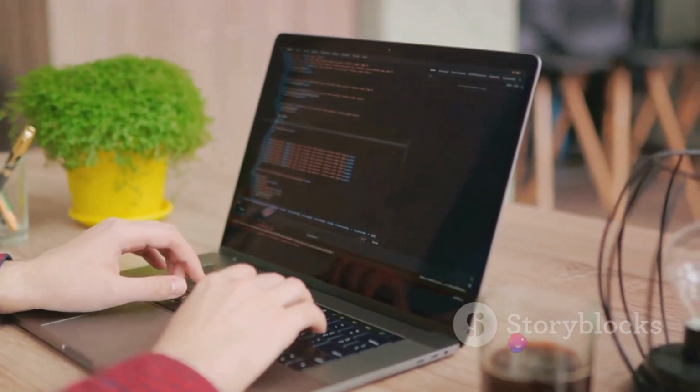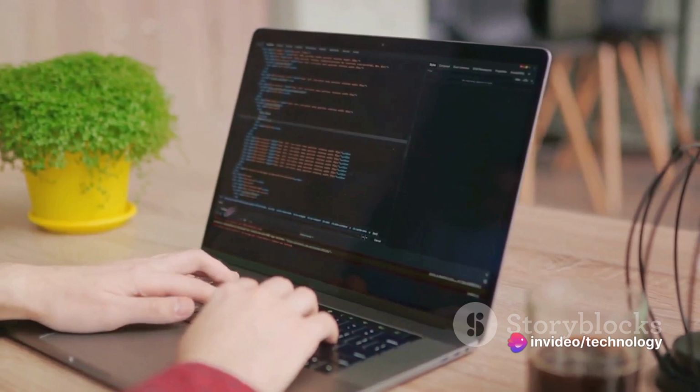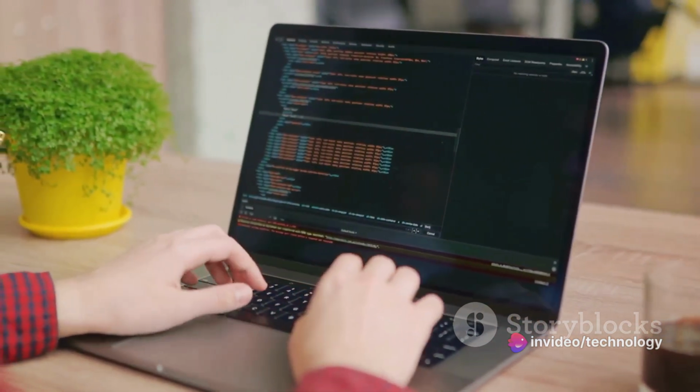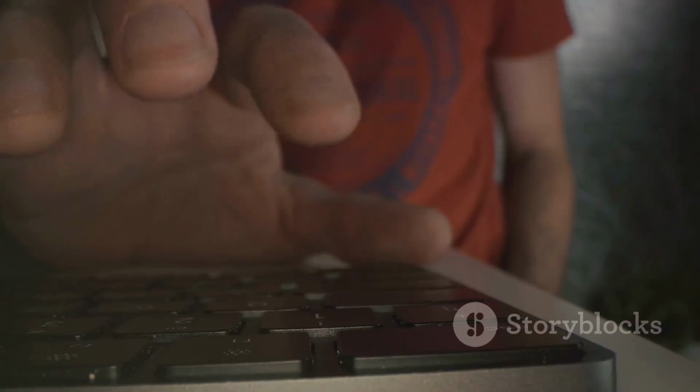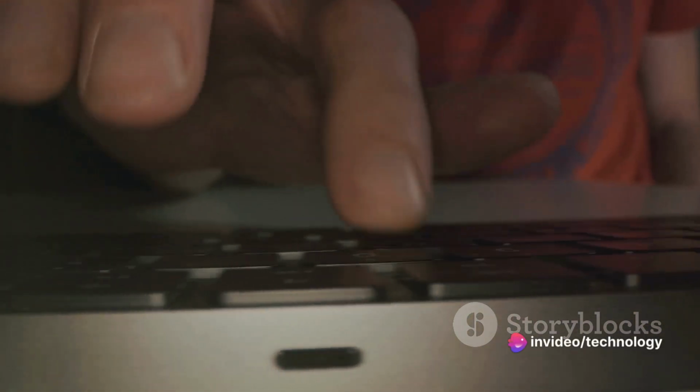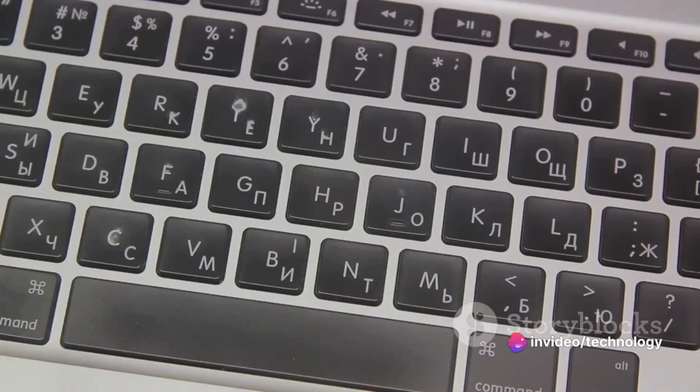Next, we write our switch. It's as simple as this. This tells Java that we're about to give it a series of possible cases for our day variable. Now, we're going to add our cases. Each case represents a possible value for our day variable. For each day of the week, we'll have a case. It'll look something like this.